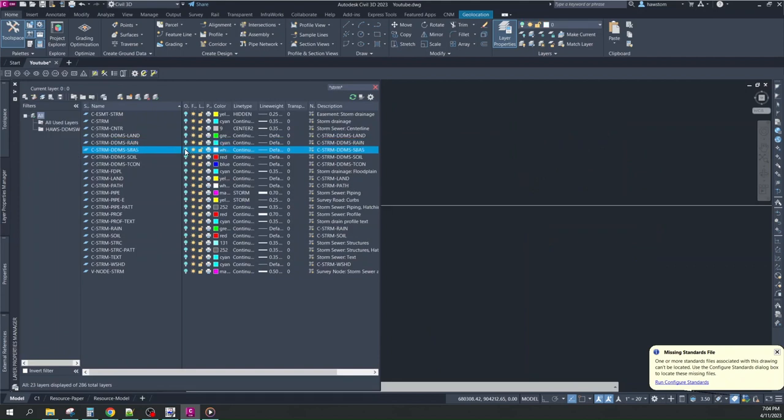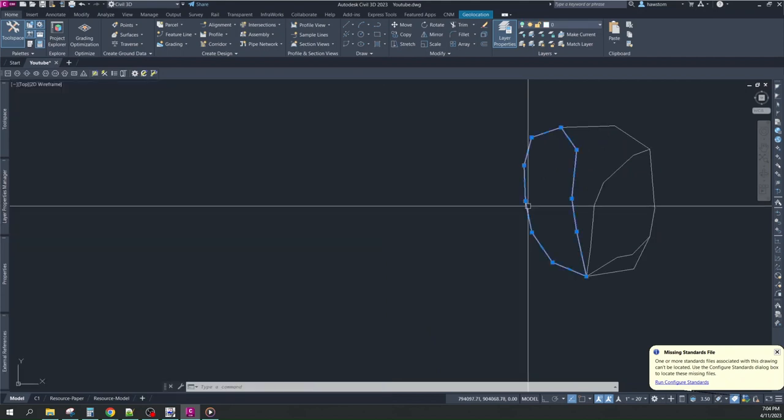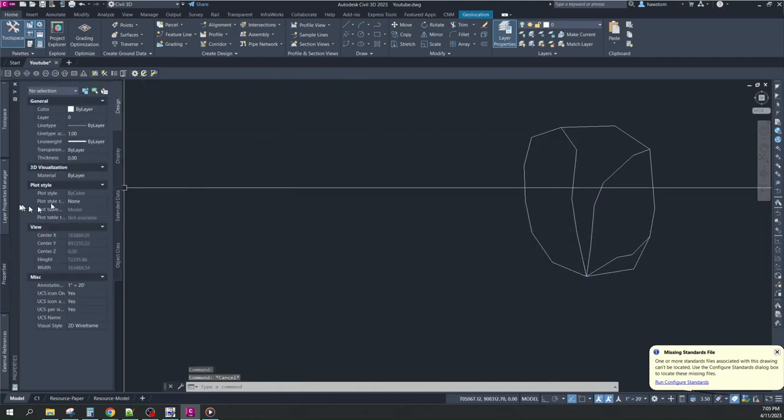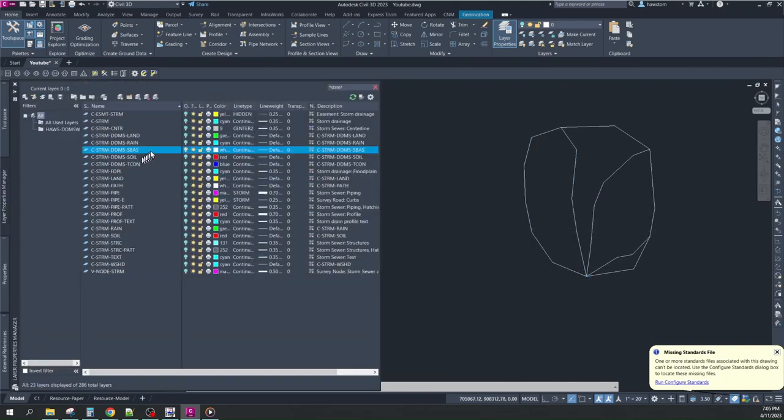Turn off rain, go to subbasin. I'll pick one of the subbasins, and it has this information. I don't need the area because that's automatic. I don't need the major basin because that's 01. All I need is the HEC-1 operation ID for this subbasin. And I'm going to do the same thing for all subbasins. I'll next work on the land use map.